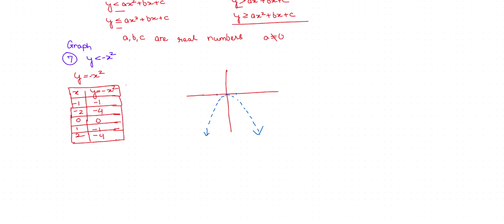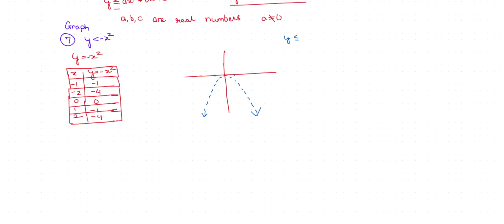It's dotted because there is no equal to sign. If it is an equal to sign, then we make it a solid line. Now we have to graph this inequality, so we have to shade the portion which is the solution of the inequality. In general, we can test 0, 0 or the origin if the graph is not passing through 0, 0 because it's easier to calculate. But since it is passing through 0, 0, let's take any other point. So we can take a point here which is 0, negative 1.